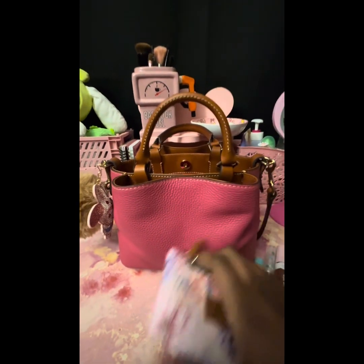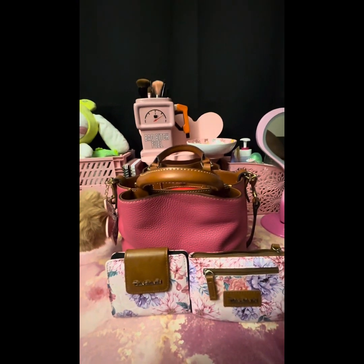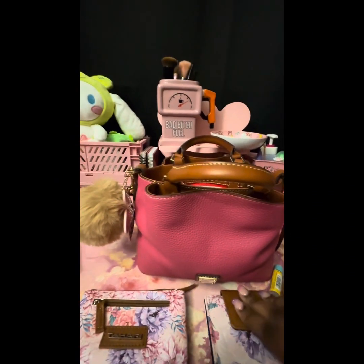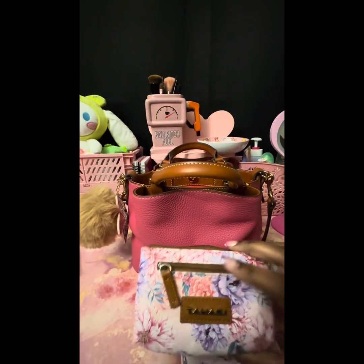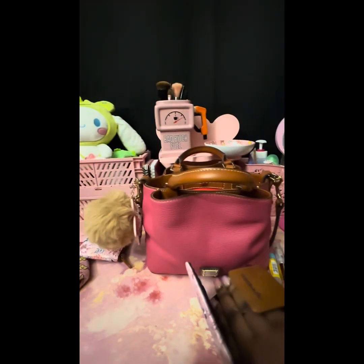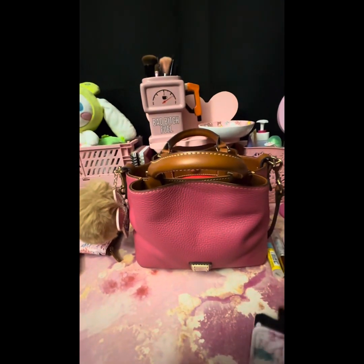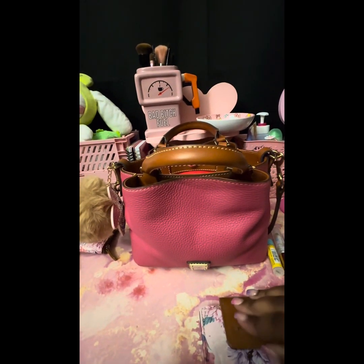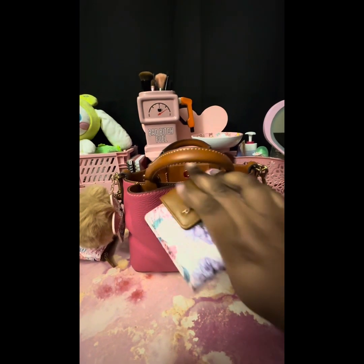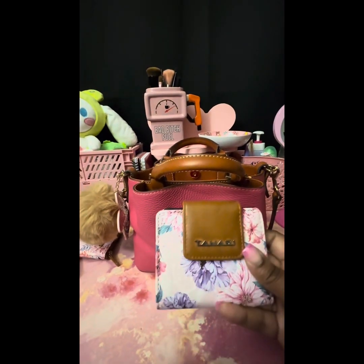This brand is Tahari, and I also have the matching wallet. I believe I paid $6.99 for both — and these were the only two left. There was another pouch in a different color but I can't remember what color it was. The ID is on the side, some card slots over there, and you can put your cash too. Nice small wallet but it holds all your cards and cash. I love this print — I feel like Tahari is a good dupe for Duni and Burke.